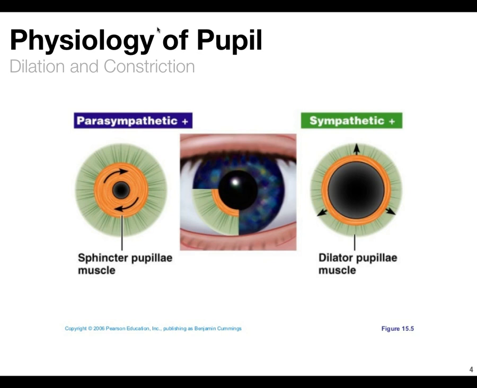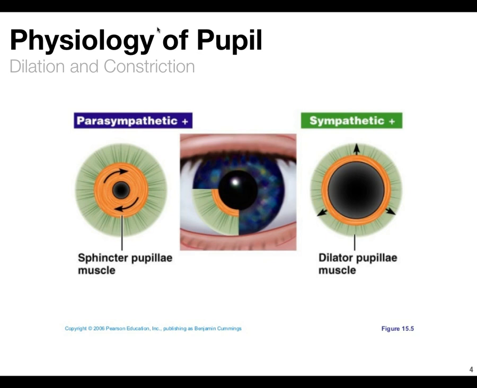So that sphincter muscle will squeeze and contract the iris, correspondingly making the pupil much smaller. Now, to dilate, we are under sympathetic stimulation. In this case, we have a second set of muscles, and these are radial muscles that attach onto the sphincter muscles, and these are what we call the dilator pupillae muscle. So you see these muscles string out, and they pull the sphincter out. It pulls on the edge of the sphincter, and correspondingly makes the pupil larger by unfolding and unwinding the sphincter pupillary muscle. And that's under sympathetic control.